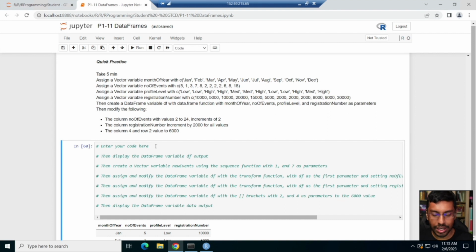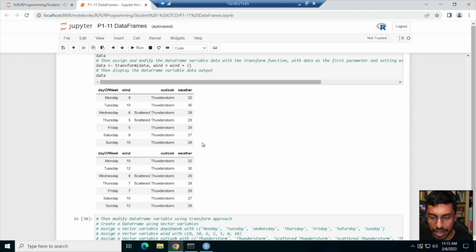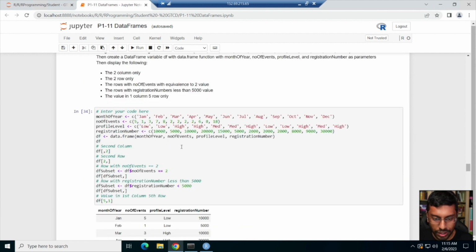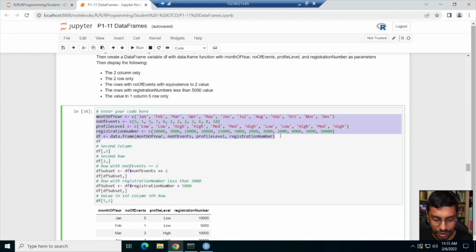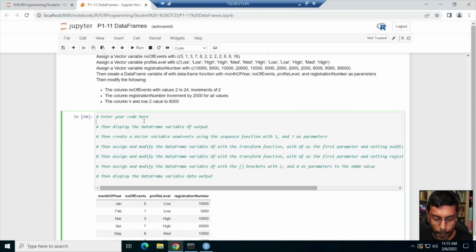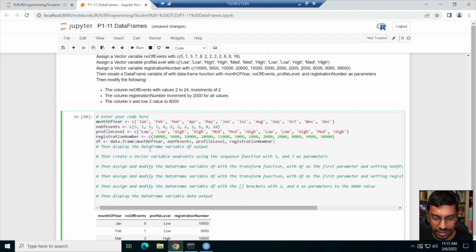Okay, how do we do this? In order to solve this, I'm going back to my previous quick practice to pull out my code, so that I don't have to replicate it again. I created this, display the data frame df. So I need to create new events.